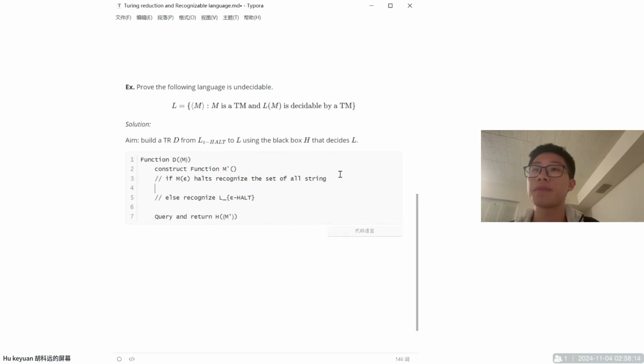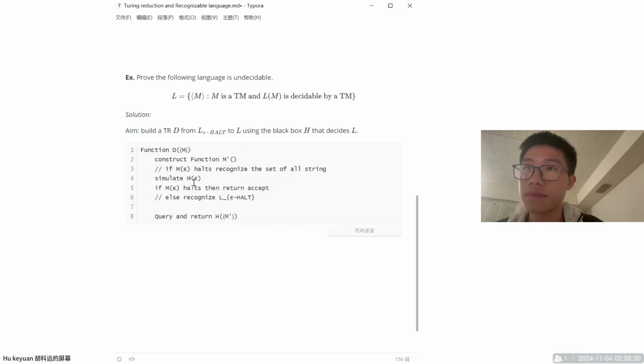Let's start from the first part. We can directly simulate M on epsilon and check whether it halts. If it does halt, M prime should directly return accept. In this case, M prime will accept all strings and recognize the set of all strings. Otherwise, M prime should recognize L epsilon halt.